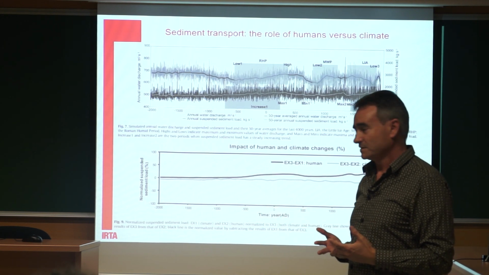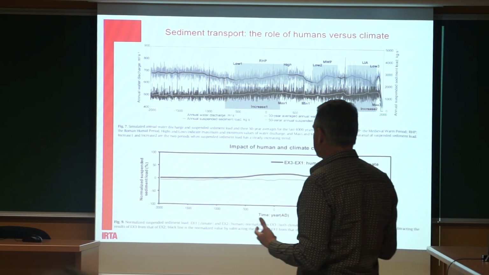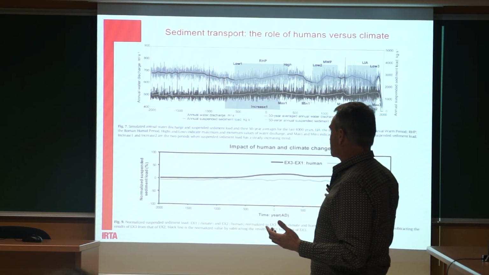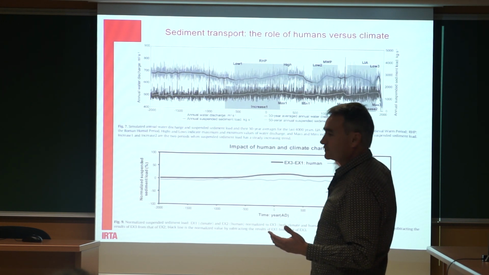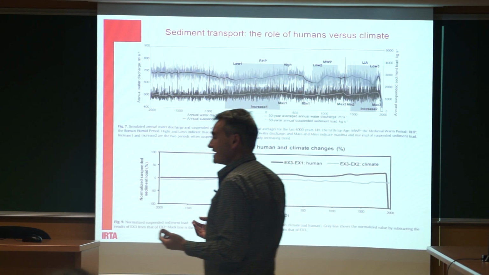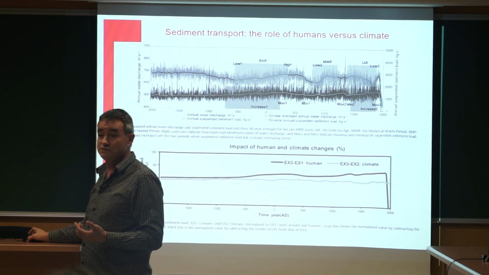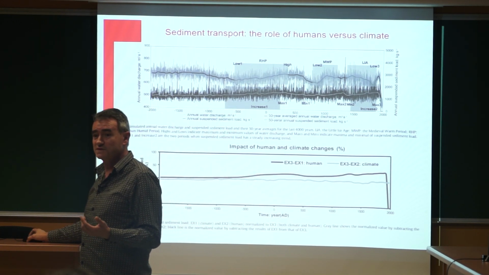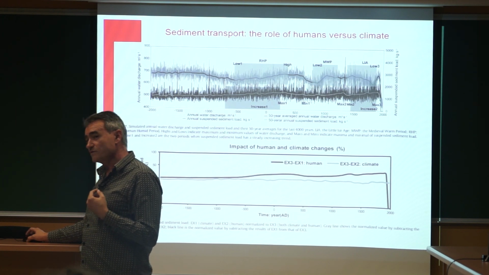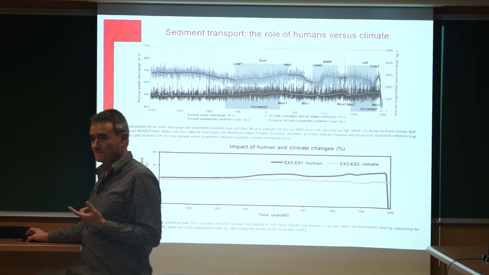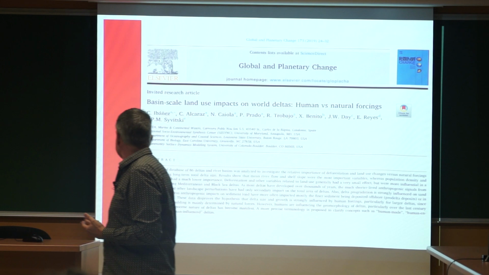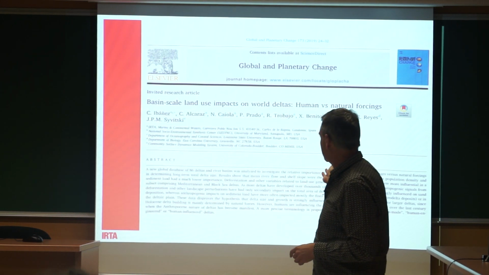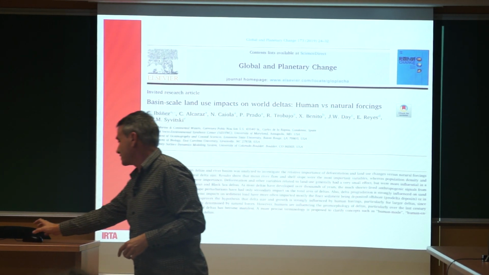The surface of the basin, and it's high, so the most change was like 40% of variation, but not 8 times more like in some papers they have published without any real data. In some papers they have said that the sediment delivery to the Ebro mouth increased by 8 times, but without any data. So that's a completely different story, right? And that's the paper. I will show you now the results.